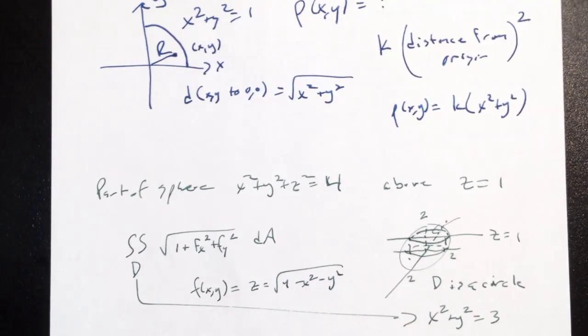So you need the partial with respect to X, you need the partial with respect to Y, you need to square them both. Yes, that's exactly correct. So let's figure out, how do we describe this in R and theta? It would just be 0 to square root 3, 0 to 2 pi. I would write it all out in X and Y, do the conversions to polar, and that's why I put in those limits.